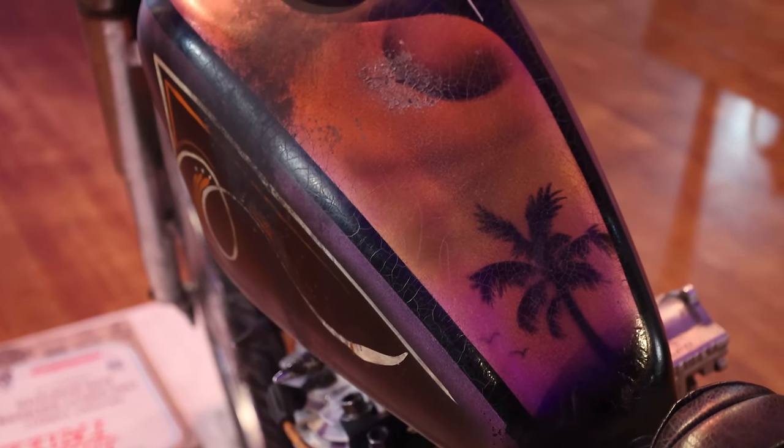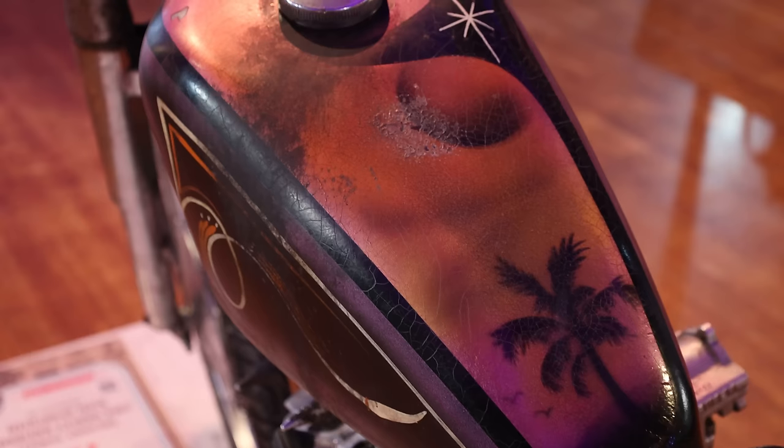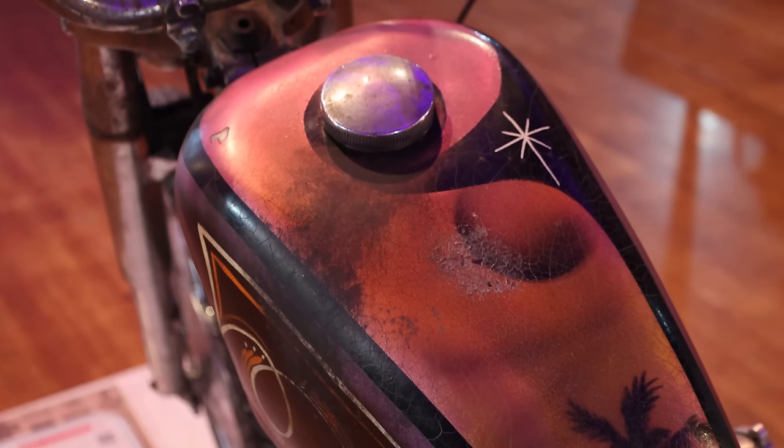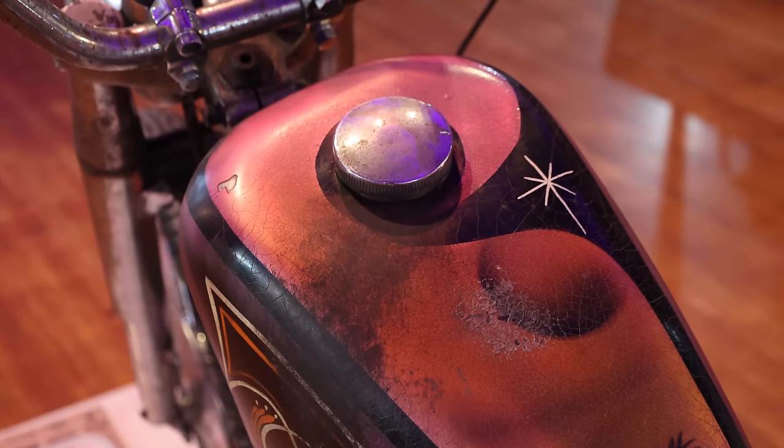You don't want to do it and have it look fake. You know, you want to make it look as natural as possible. So, I don't know. That's kind of the route I went with this bike. Like I said, I wanted to basically emulate something you would find in a barn, and you just pulled it right out, and that's where it was, you know.